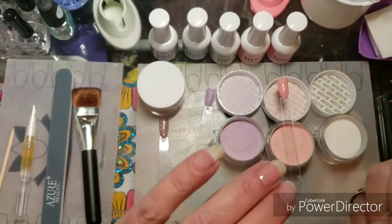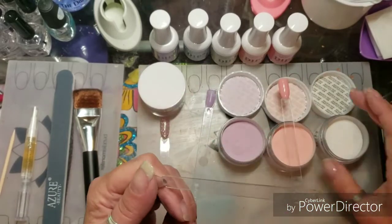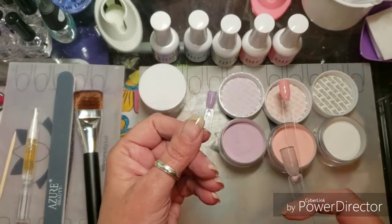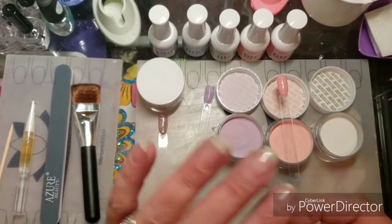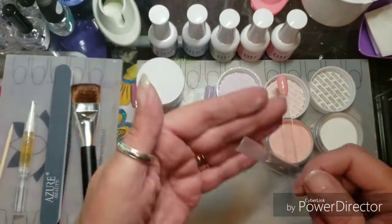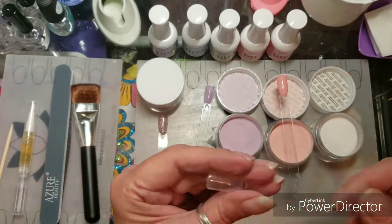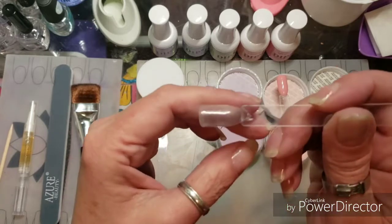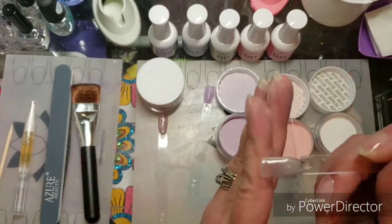And here's another idea. If you wish to just keep this on your nails like I do, I use a lot of clear because I can come back and stamp it. And then a couple of days later, if I'm bored with the stamp, you can clean this off. You have to use regular nail polish remover to clean the nail polish off. Don't use acetone, or it will take the bond or the dip system off your finger. So this is the clear one.